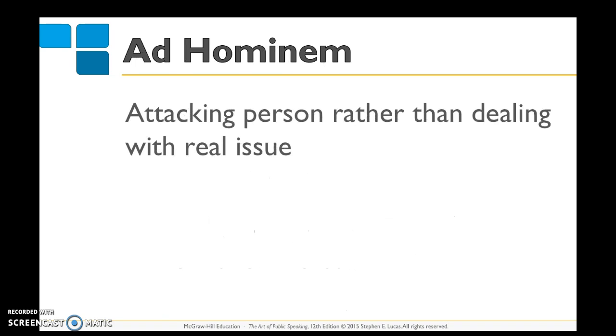Another fallacy used by politicians is called the ad hominem. They attack the person rather than dealing with the issue. This is Latin for against the man. The ad hominem fallacy substitutes an attack on a person instead of discussing the real issue for dispute. So you don't want to do this with your counter argument. Remember, counter arguments are required in your speech. Make sure you're not using the ad hominem fallacy. Don't attack the other side. Attack their issue. Attack their argument.